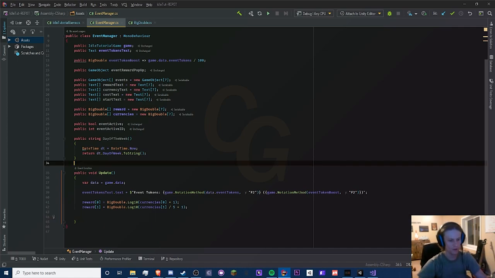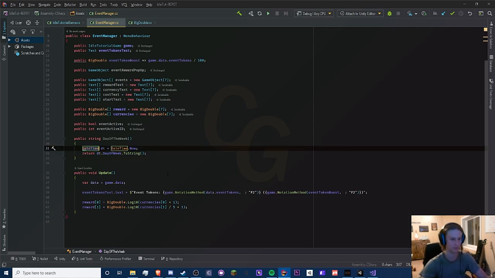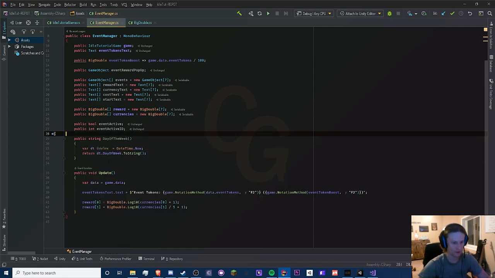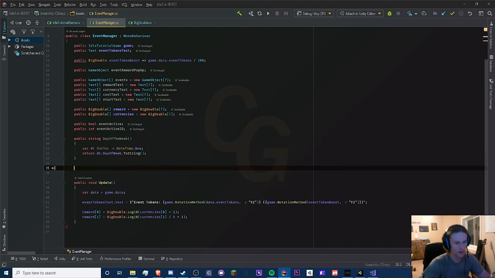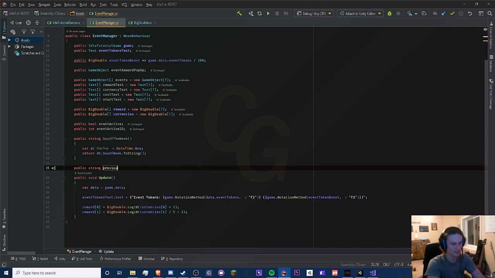All right, so I'm back. We need to do a few things before I forget, because I looked over my script again. I'm like, oh my god, I would have forgotten this. Let's make that a var, just because we can. We need to add a public string previousDayChecked, because we need to check to see if it actually changes, right?